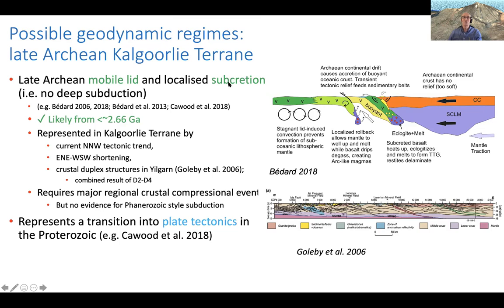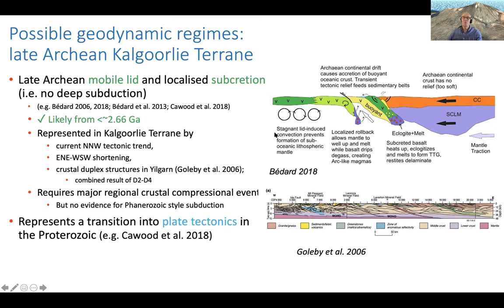and localized subcretion. Now, this is represented in this diagram from a paper by Jean Bédard, depicting what he thinks happened in some of the Canadian cratons, where progressively the developing continental nuclei were enlarged by the lateral accretion of underthrust slices of Archean oceanic crust, that's very different to modern oceanic crust, and the lack of evidence of deep subduction, which is important for modern day subduction.